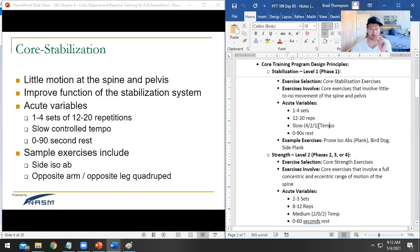And when I say moving, I mean very little moving. But chances are, again, it'll be isometric. And you're going to take anywhere from 0 to 90 seconds of rest. So the classic example of this are things like the prone iso abs, right?